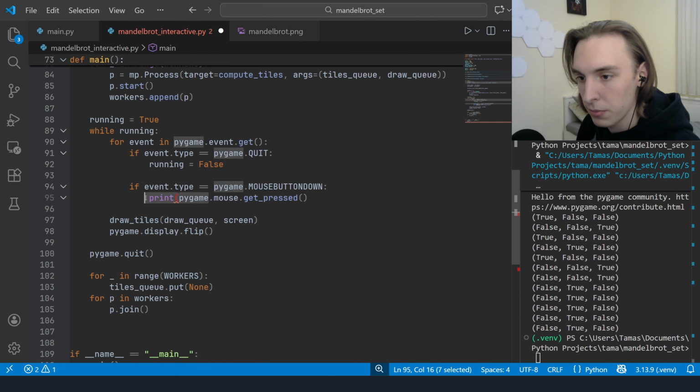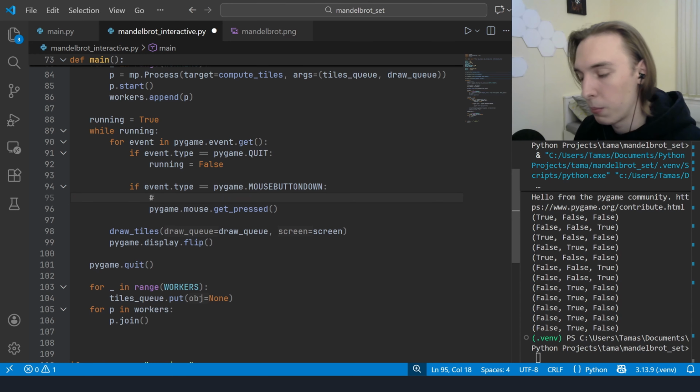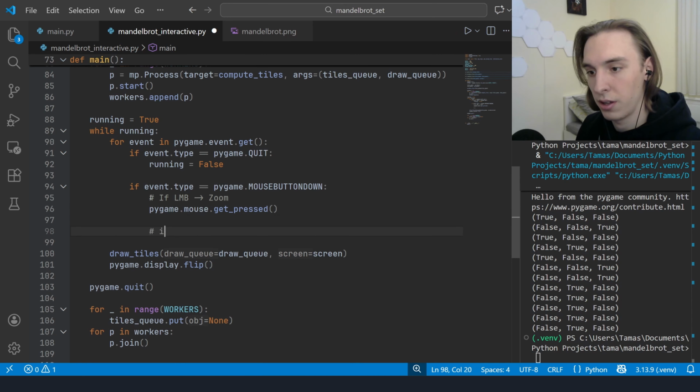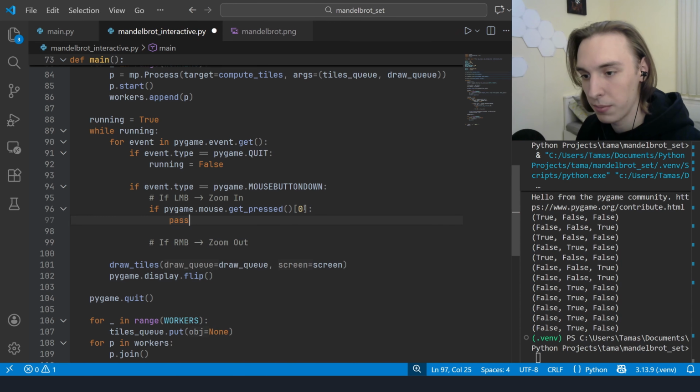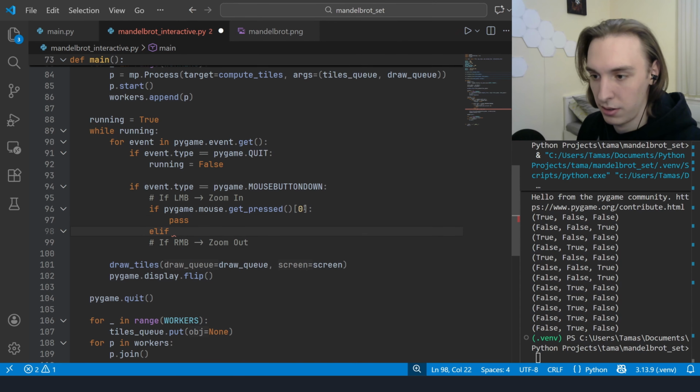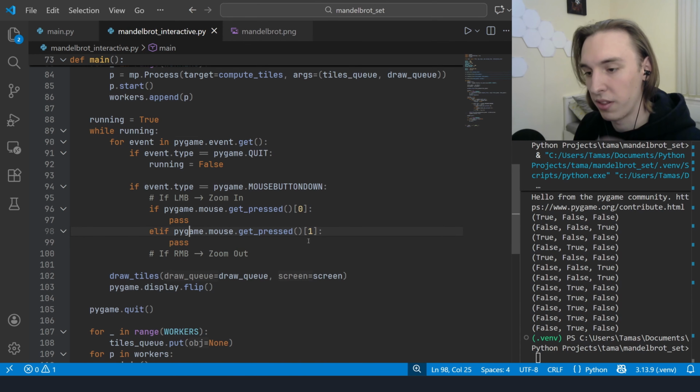So if left mouse button, zoom in, and if right mouse button, then what's the opposite of zoom? I guess zoom out. So if pressed of 0, if it's left mouse button, we do something, and if it's the other one, we do some other thing.